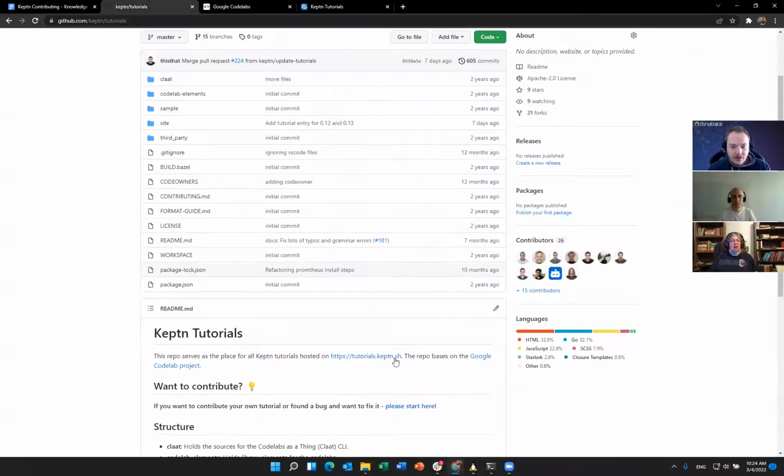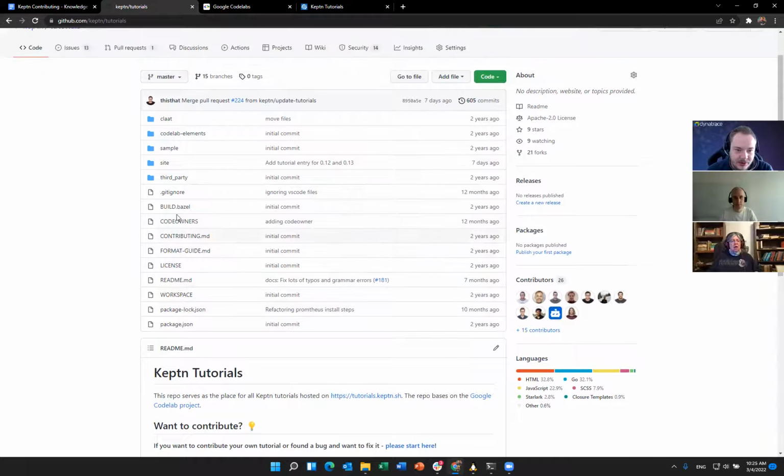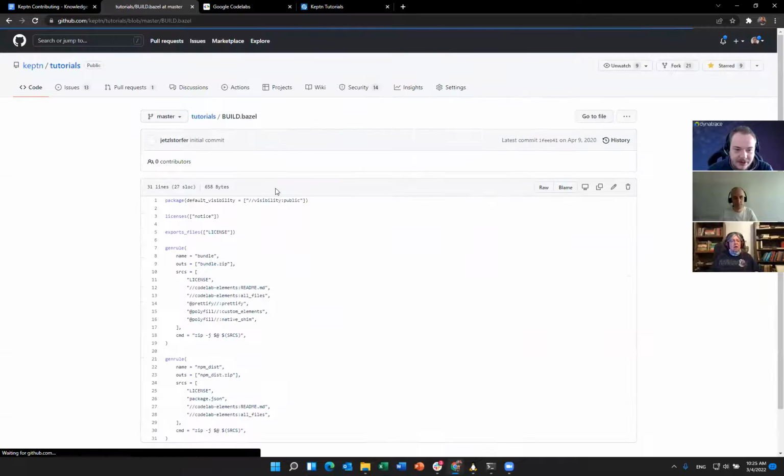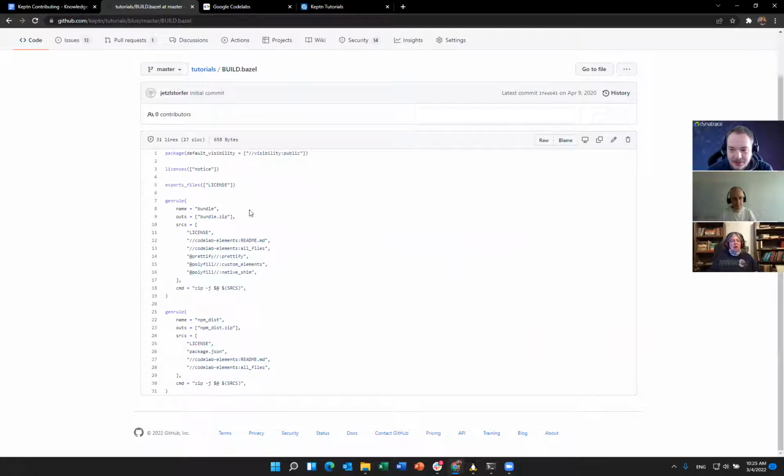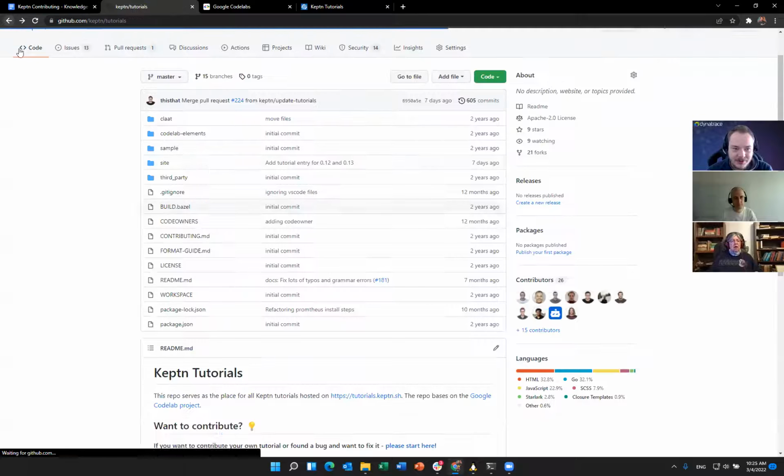We use an older one, and there is no real support for us to even update the version, because it's just a part of the same repository. It's basically a hard fork for us, and unwrapping things would be a challenge. This is why you can see various files like BUILD.bazel here, because Google uses Bazel to build everything. I have no idea where it even works for the website. So I'm going to show how it actually works for us right now.